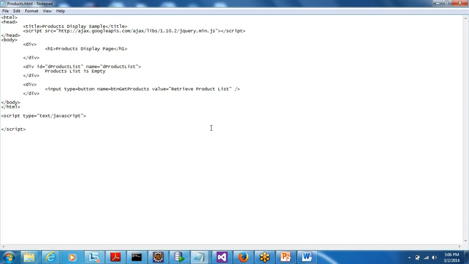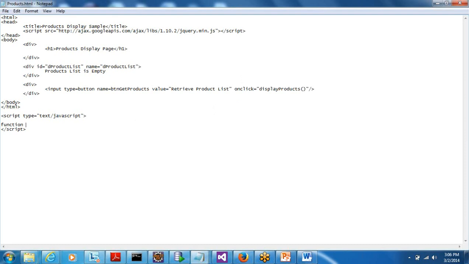Okay, so when should I go retrieve this data? When I click on the button. All your input elements have events associated with them. So you can say onclick equal to call the JavaScript function which displays product information. I can do it like this. This is perfectly valid.